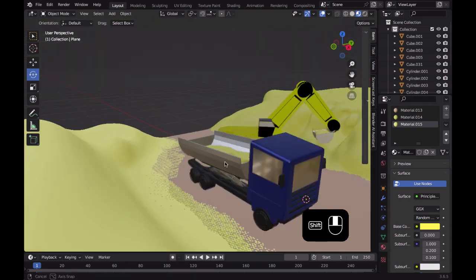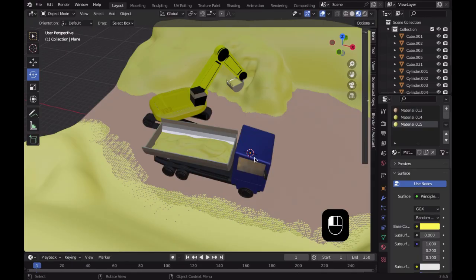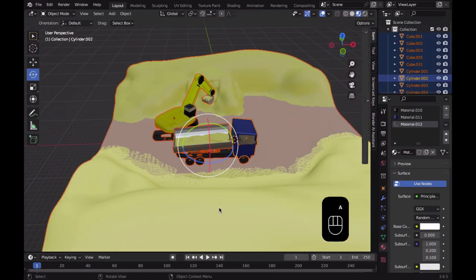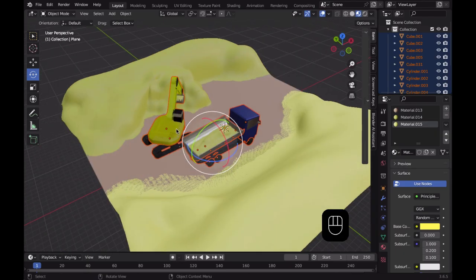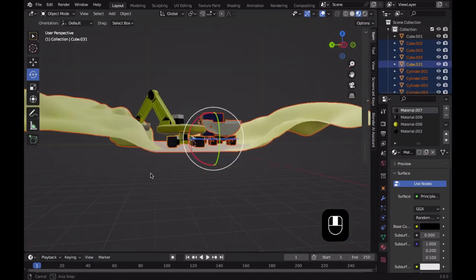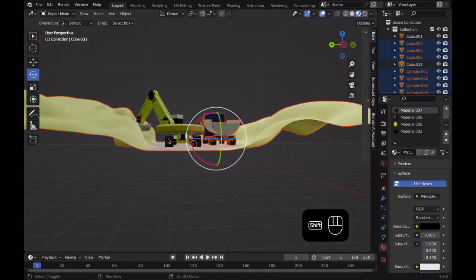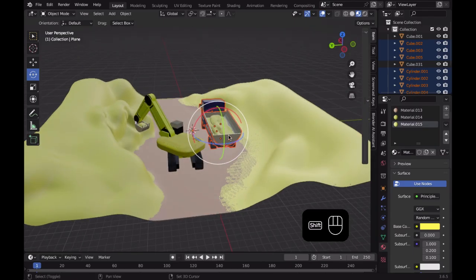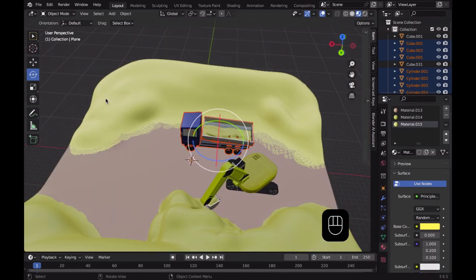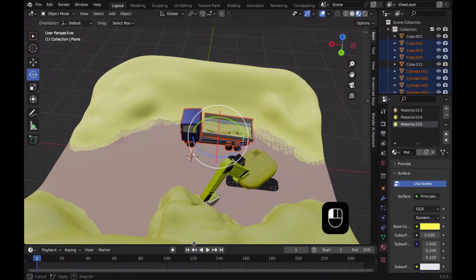Anyway, what we're gonna do is select all with A. You can select it all and then Shift-select off some of the things, like this, and then do the same with this. Then we've only got this thing selected, which is great. And then we're going to make the animation now. That's going to be the main part.